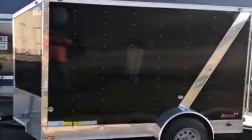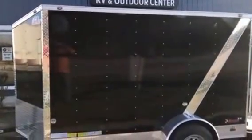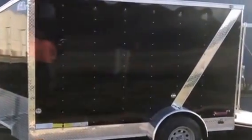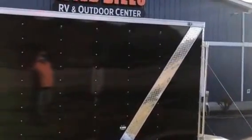You're going to have the slant nose wedge up front. You're going to have the one piece aluminum roof, the upgraded rock guard from 18 to 24 inches, the 6 inches of diamond plate on the bottom. You're going to have the diamond plate diagonal stripe. You're going to have the upgraded .030 sheet metal.